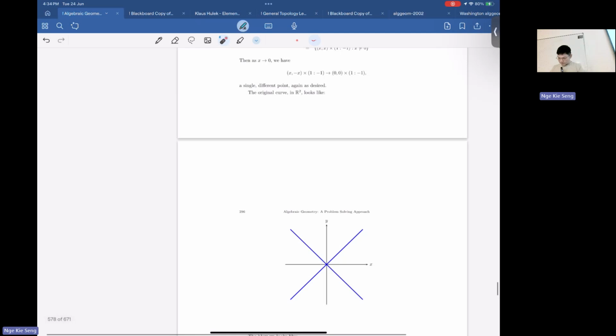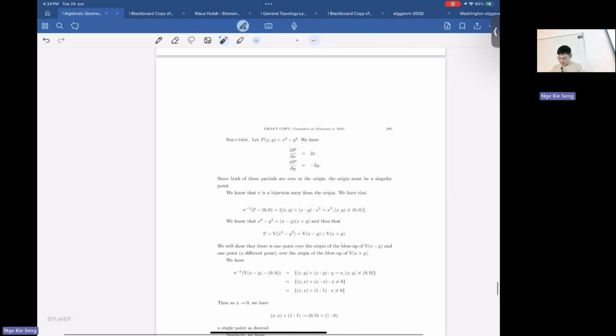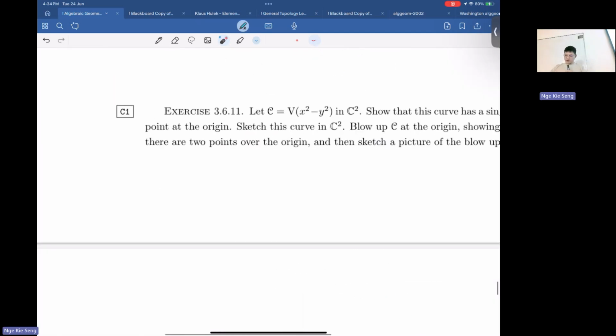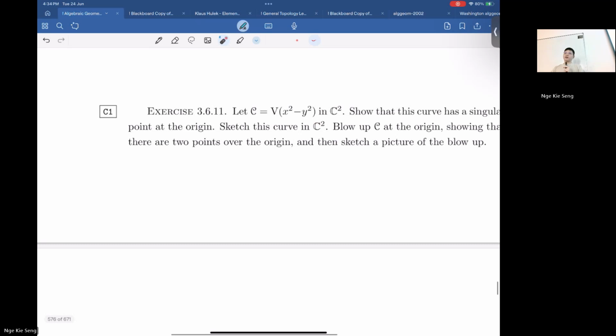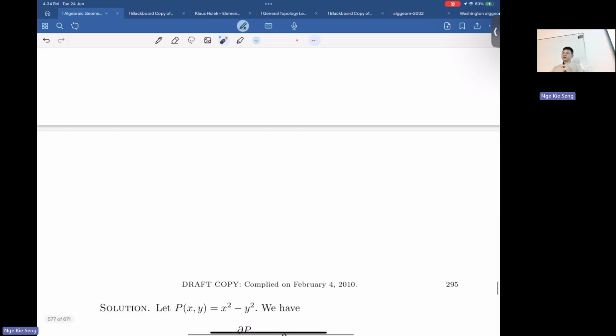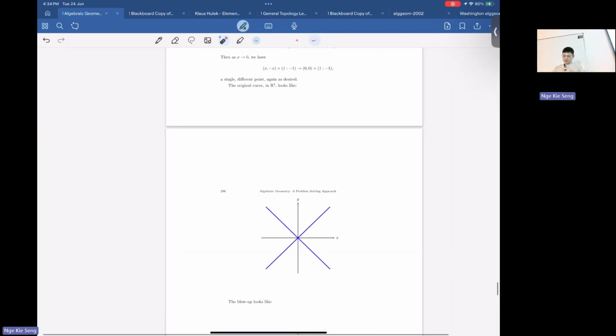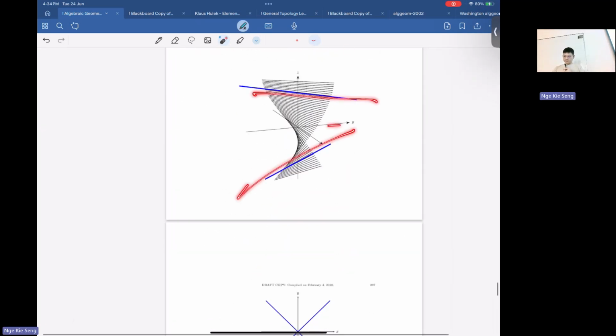Let's see different examples. This example is quite similar to what we had just now. This is x squared minus y squared. What are these two lines here? Yes, x plus y and x minus y. This is also a simple reduction, right? a squared minus b squared equals a plus b times a minus b. So these are the two lines here. You should imagine it's a similar blow up to what we got just now. It's just the cross turning the other way around.